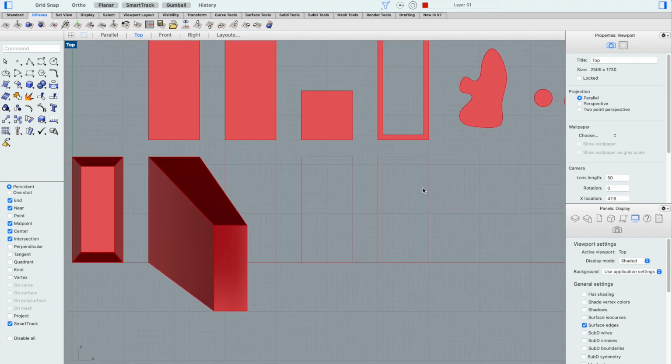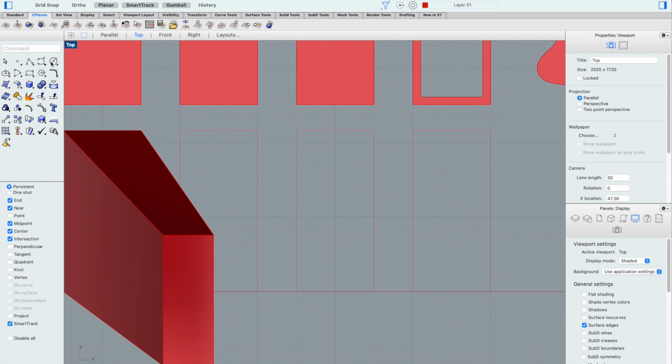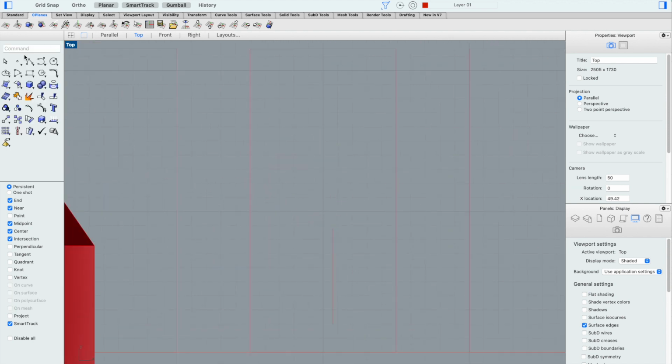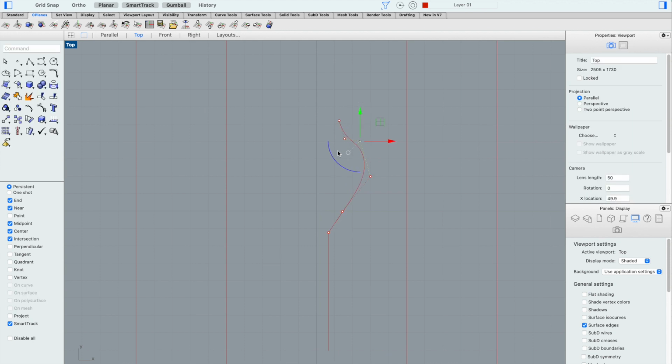Doesn't really matter. And then what I can do is on this top plane, I'm going to draw a shape that I'm going to revolve around an axis. And I'll show you why this is useful if you can't imagine it already. So let's say I'll start here, draw a straight line, and then let's draw a nice little curve here. Maybe I want to make kind of a spoony shape.